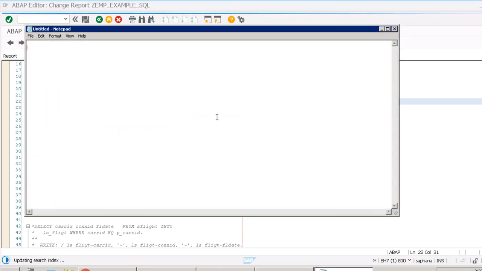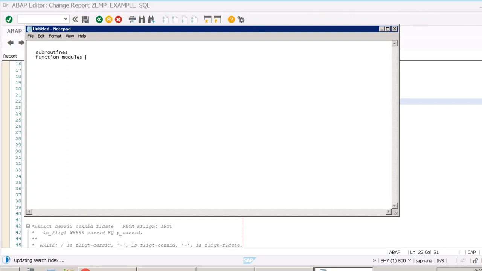So what's the better way? You segregate your program into small modules. One example is subroutines. First we will discuss subroutines, then we have function modules. These are modularization techniques and different ways of reusing code. Function module is also called FM, or FMs for short. Then we have methods, an object oriented ABAP concept. This we will not cover now, we will cover it in our object oriented classes. That will come later. Then after that we have includes.